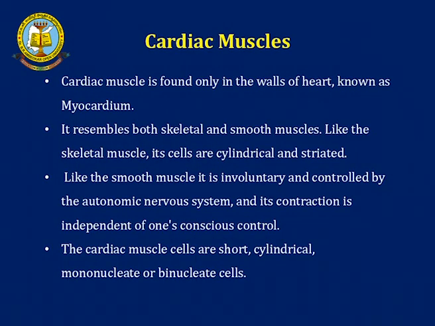As we are discussing the types of muscles, the third important muscle is cardiac muscle. The name itself reveals that cardiac muscle is related to the heart. Cardiac muscle is a very confined and specialized tissue which is present only in the walls of the heart. So it is called cardiac muscle, and in other words this is also called myocardium. It resembles the skeletal muscle and smooth muscle. Both the characters of the skeletal muscle and the smooth muscle are present in this cardiac muscle.